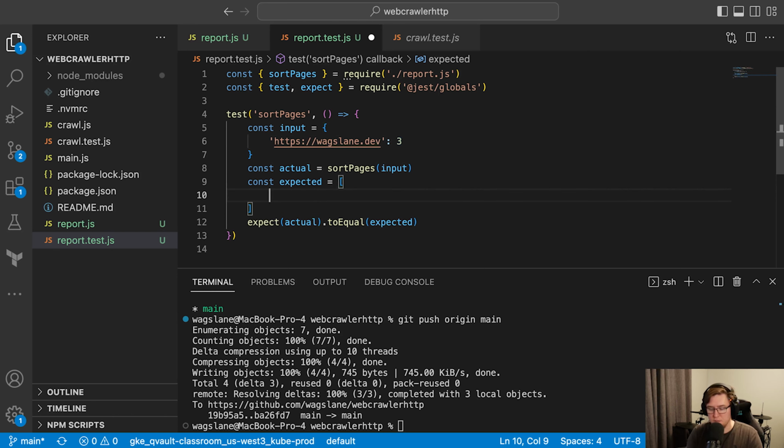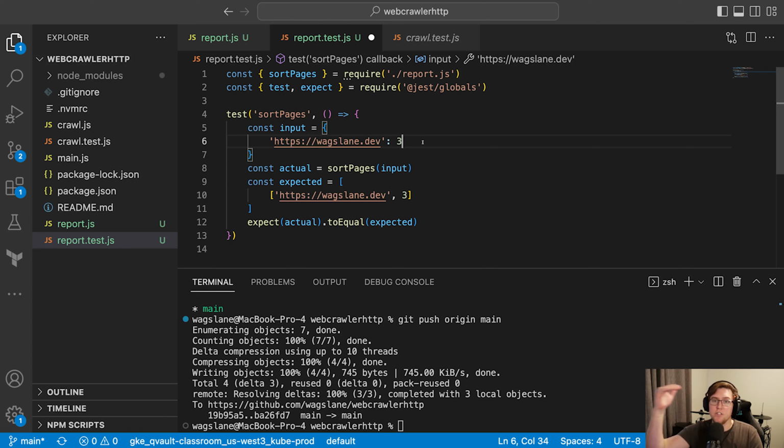So in this case, the expected would look something like this. And then the whole point of sortPages is it actually sorts the output array, putting the highest count URLs at the top, lowest count at the bottom.